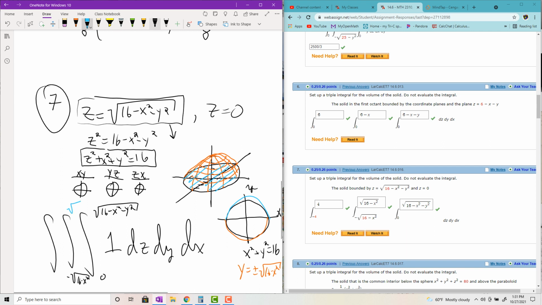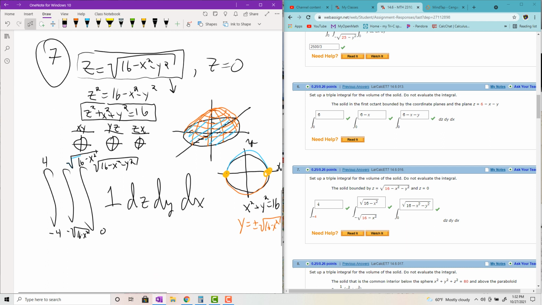So 16 minus x squared up top. And then for point to point, you're going from here on the x-axis to here, and because it's a circle with radius 4, that will be from -4 to 4. But truthfully, it's always just surface to surface, then curve to curve in the plane that the object is over top of, then point to point.